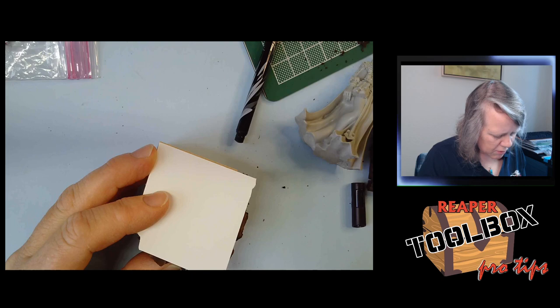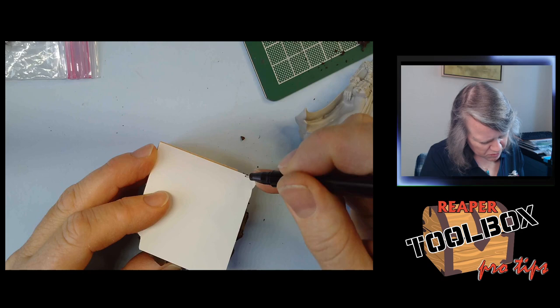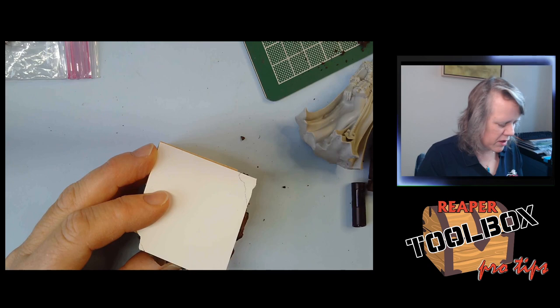I'm probably going to leave some of this ground, because this will be like broken stone and ground underneath the flagstones. So I've got to figure out how much of this ground I want to do. I probably need to draw out a flagstone pattern at this point. I do need to cut off some of this, though. So let's cut off some of that. And I do want to round this corner. We don't want to leave it too regular. And I need to cut off a little bit more over here.